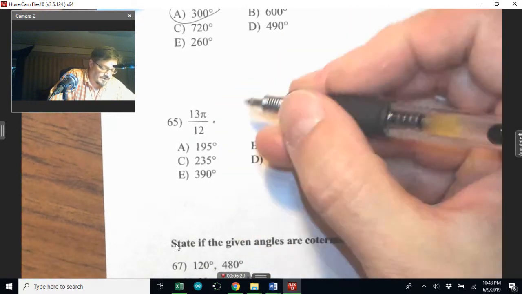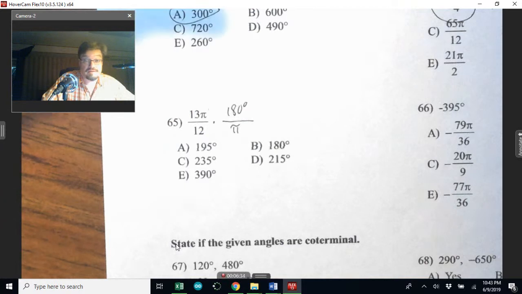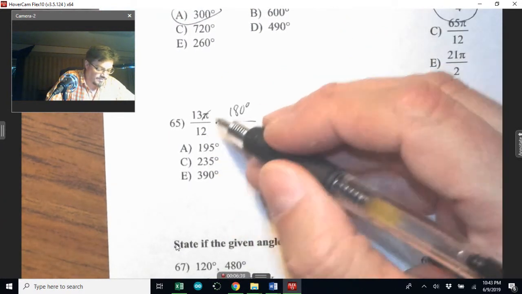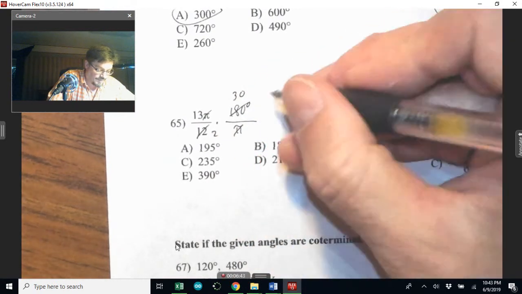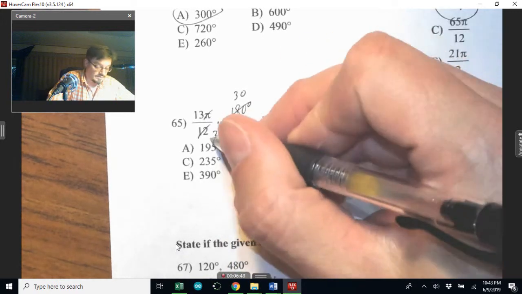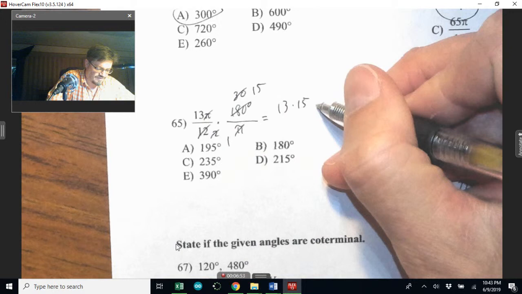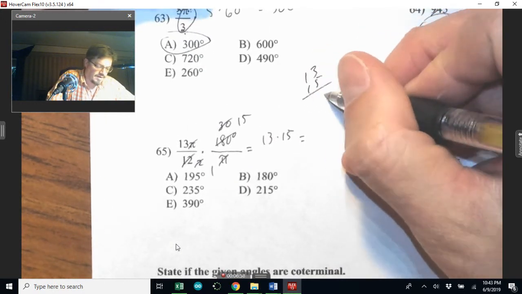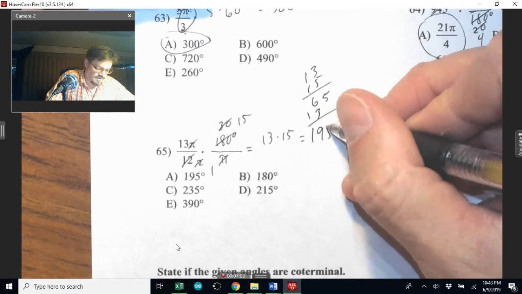Keep going. 13 pi over 12. Now, we want to get rid of the pi. We want to keep the degrees, or change to the degrees. Let's see. 6 will go into both of those. That'll be 2. And 6 will go into here 30. Now, 2 and 30, that'll be 1 and 15. So now I just have 13 times 15. I want to be a purist here. I want to go ahead and multiply this. 195.